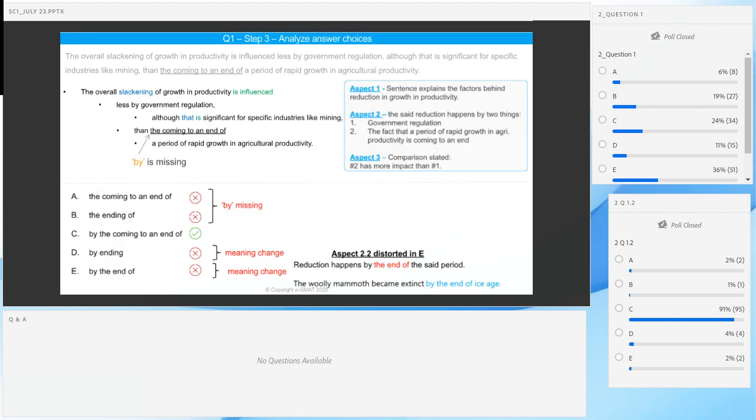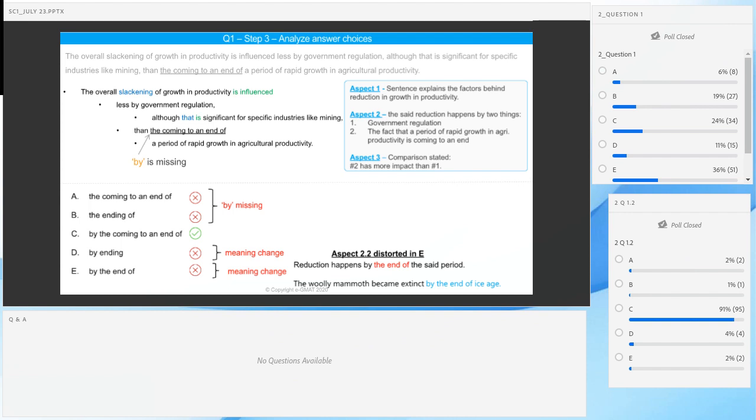Then we understand that choice E is also not the correct answer, although it looks very neat. It sounds absolutely right, but looking and sounding are not the criteria for choosing an answer choice. The answer choice must convey logical meaning through the correct grammatical structure. That's what we are looking for. So choice C is the answer that is correct.